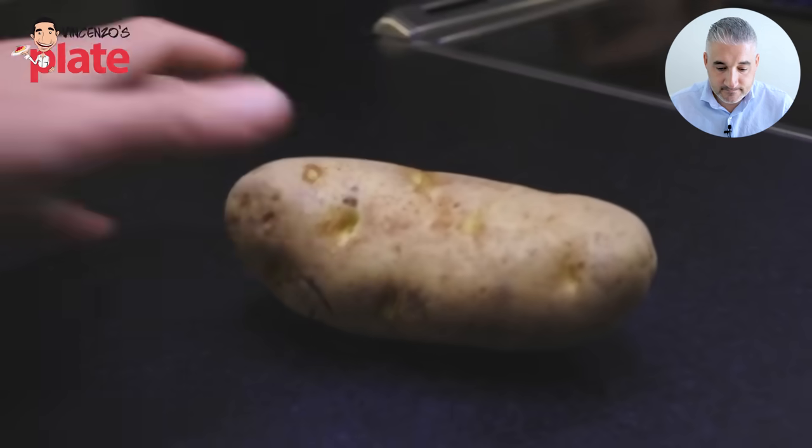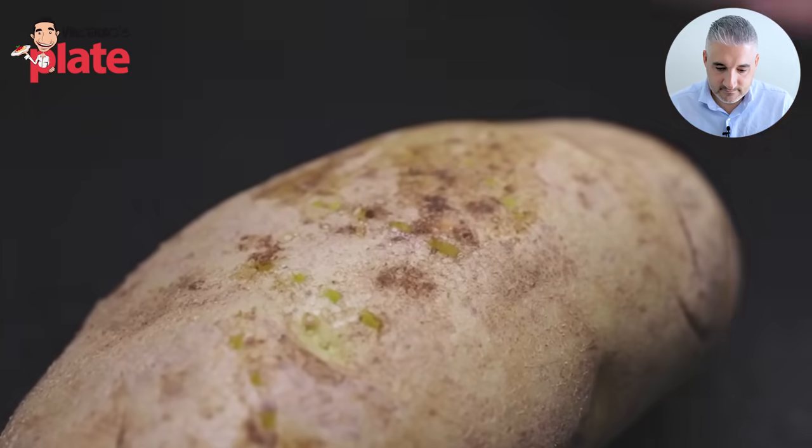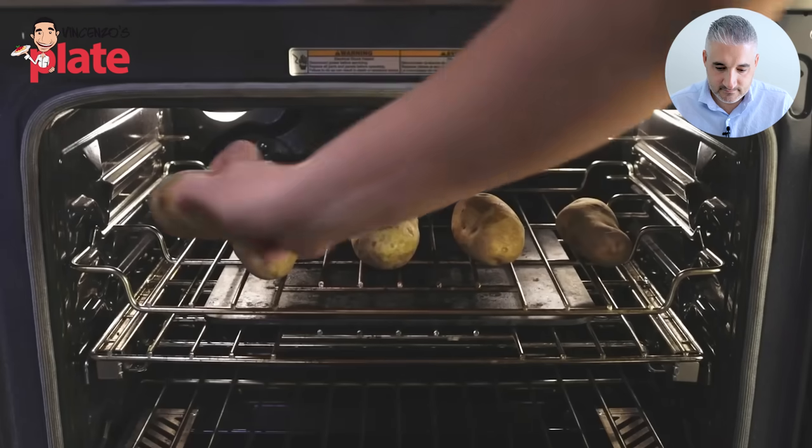Adam says one large russet-type potato is enough for two portions. Don't be lazy — use a little bit more. When you make gnocchi, make at least four. Did you know you can freeze gnocchi? Once you make them, put them on a tray, freeze them, then transfer to a Ziploc bag. So do not make just one potato — use four, five, six potatoes. Adam's best tip is to bake potatoes for dinner the night before and throw in an extra. Excuse me — this is why your gnocchi don't turn out. Boil your potatoes!